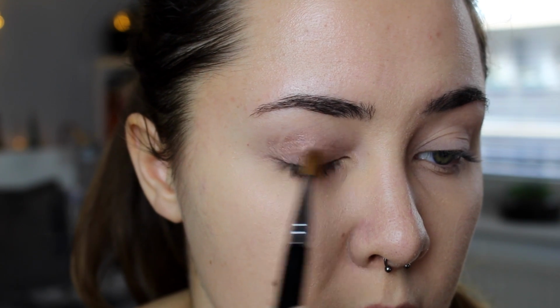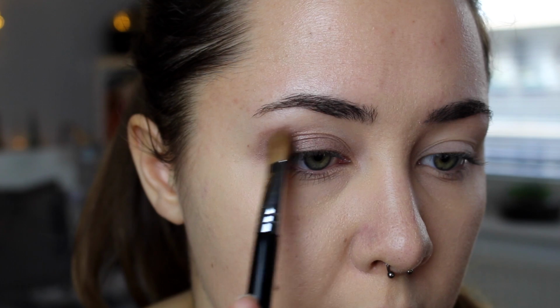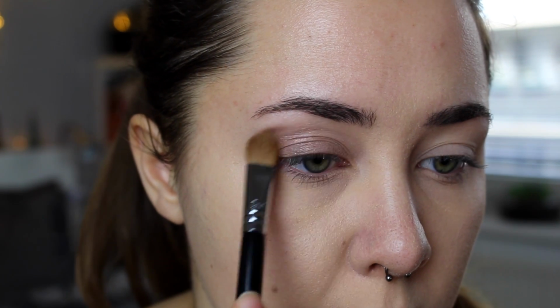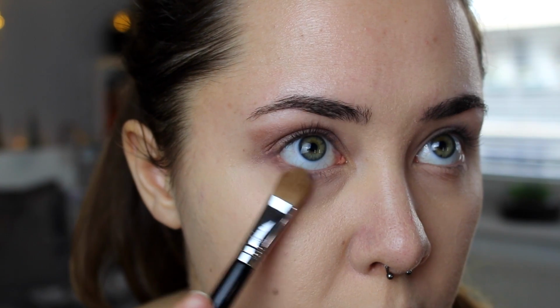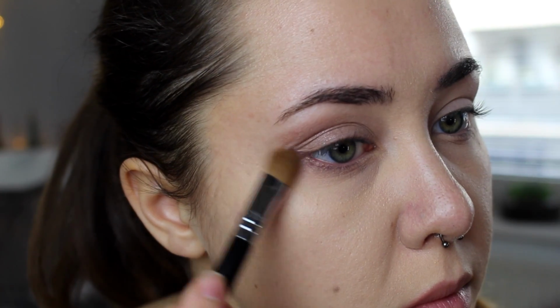I'm using Toasted from the Naked palette all over my lid, and I'm also creating like a little V shape on the outer corners with that shadow. I'm applying it to my lower lash line as well, and I'm connecting it with the shadow I applied on my top lid.